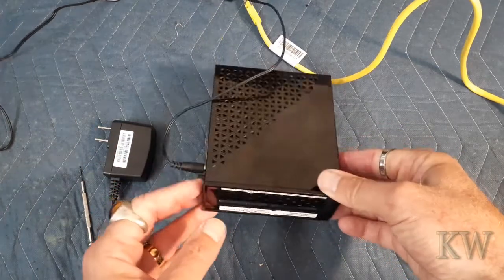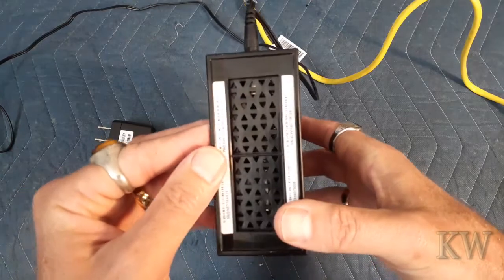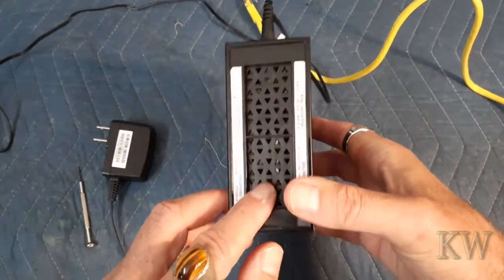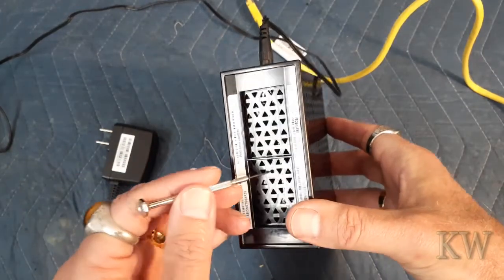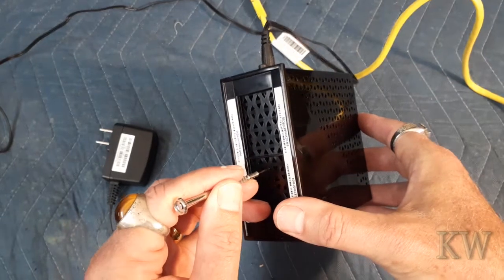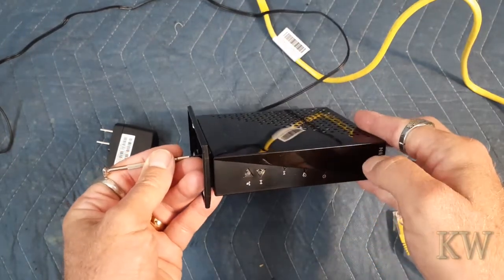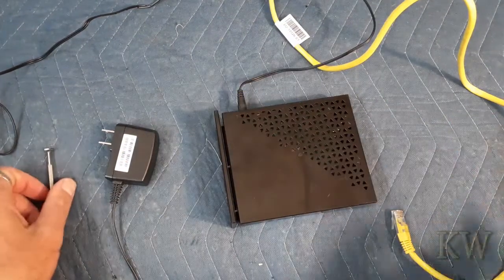What you do is you turn it on and let it get all booted up. If you look on the very bottom, there's a little hole — an itty bitty round hole among all the little triangle holes. Take your paper clip or a little screwdriver and gently hold it down for about five seconds. The little lights will turn amber and start blinking amber, and then booyah — let it reboot and you're factory reset.